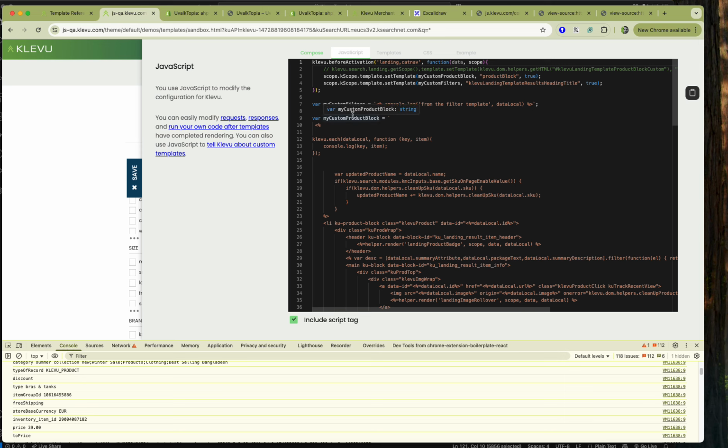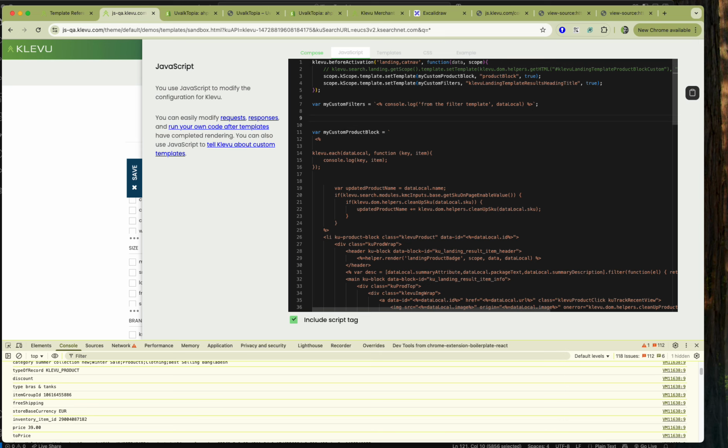But I can go even further, right? I can do things like, let's just say up here, outside of the template itself, I'm going to say var my counter is equal to 0. And then here, I'm going to say console.log my counter. And then I'll say plus plus. Actually, I'm going to put plus plus first so that it adds the number before it's being console logged. And then I'll just say new product, and I'll make it all caps just so we can see it.